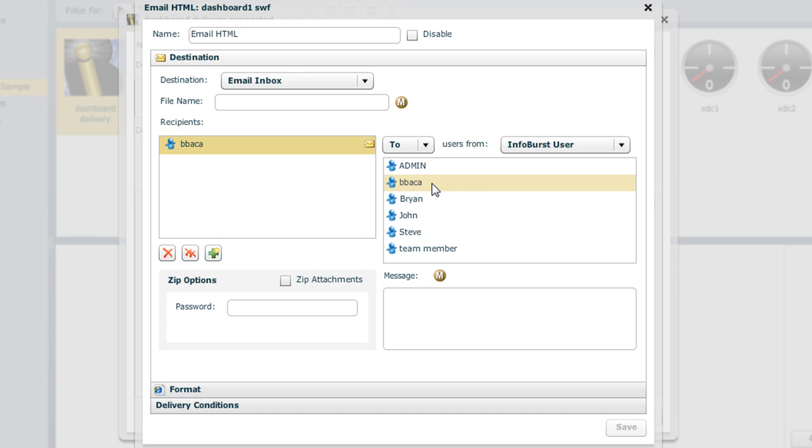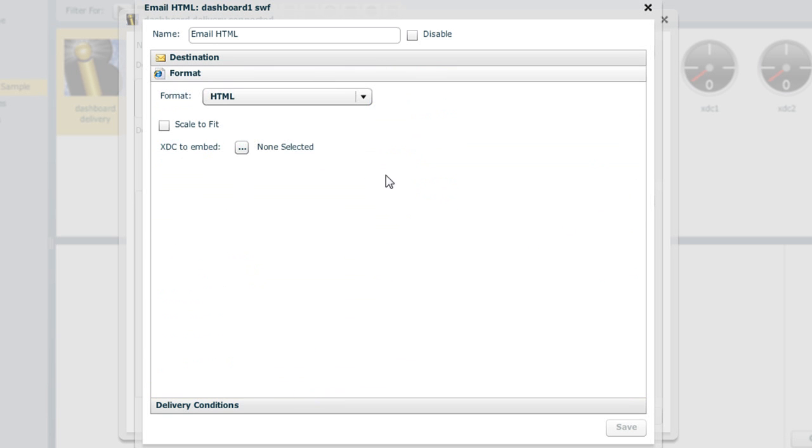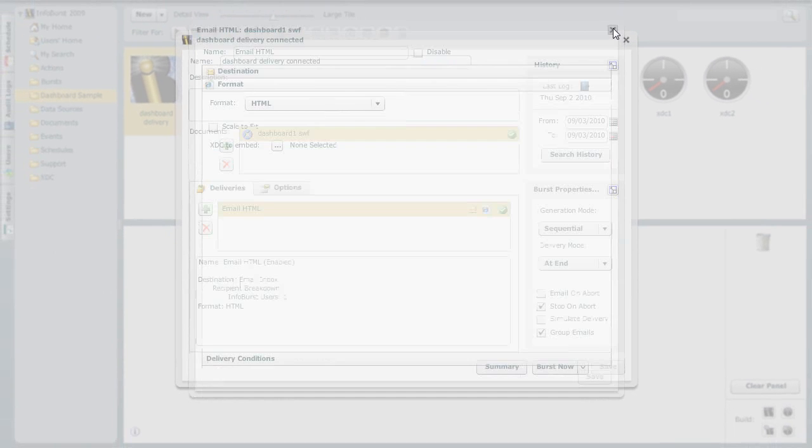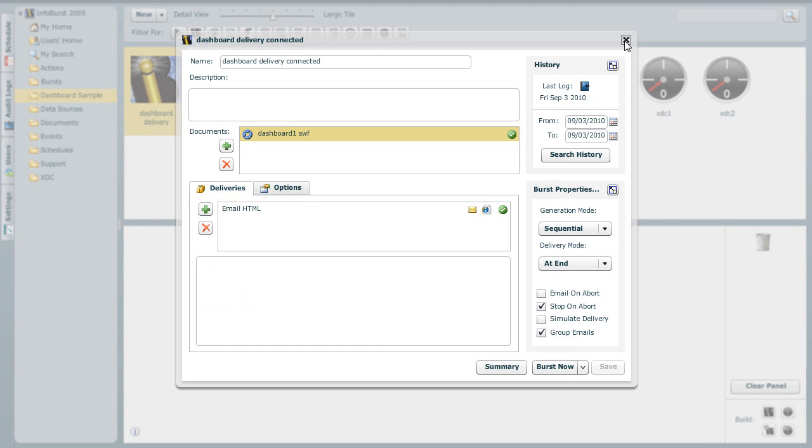In our next example, we'll look at how we can personalize dashboard data per email recipient. So we've designated our email recipient, and we move on to the format. We have two options for delivering the SWIFT. In this example, we'll be using the HTML format, where we are wrapping the SWIFT in HTML so that when the user opens their email, they see the dashboard in the message and it's fully interactive there in their email client. In our next example, we'll look at the delivery of a native SWIFT. So we've selected HTML. Let's have a look at the results of this dashboard delivery.